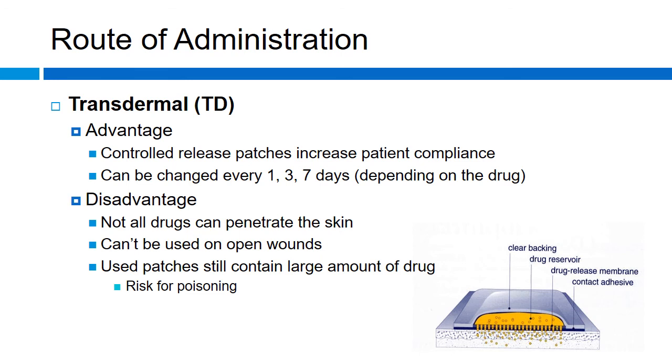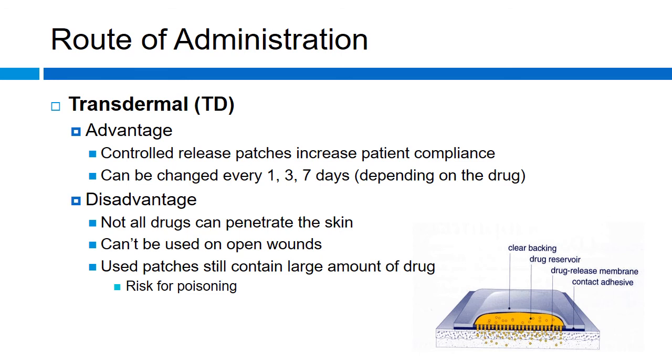Fentanyl, yeah, fentanyl's a very common one. Duragesic is the brand name for that. Nitro. Nicotine's a big one, yep. Yeah, some birth controls, or even hormone replacement therapy for women in menopause. Yep, lidocaine patches, yep, that can be useful. I heard nitro, so nitroglycerin can come in patches as well.